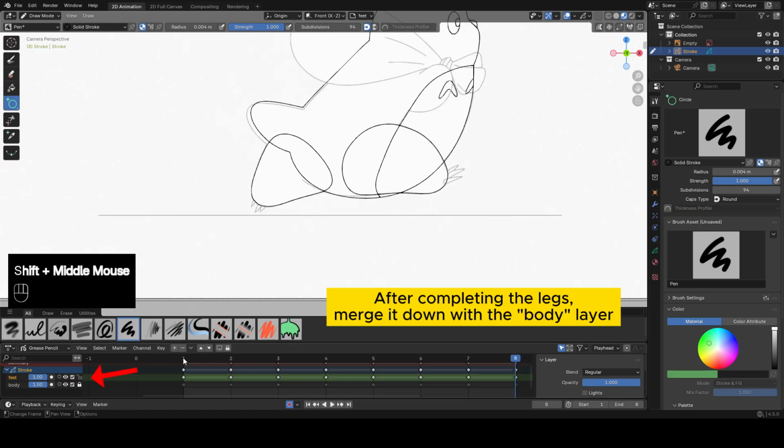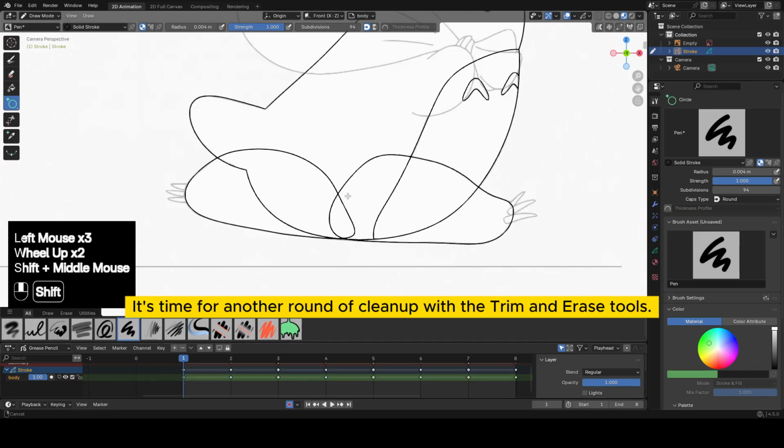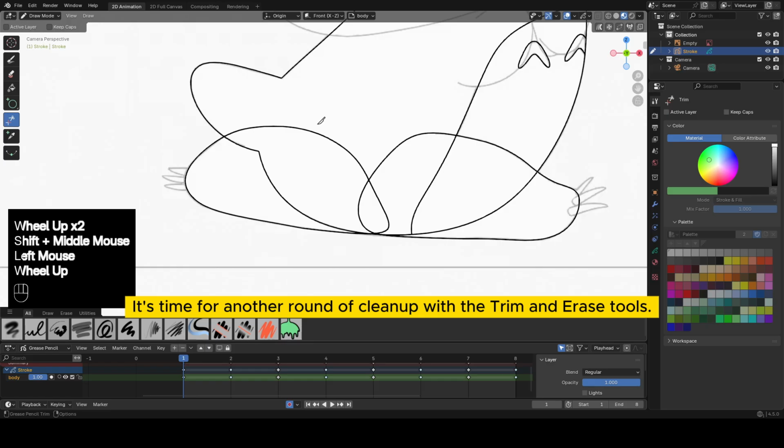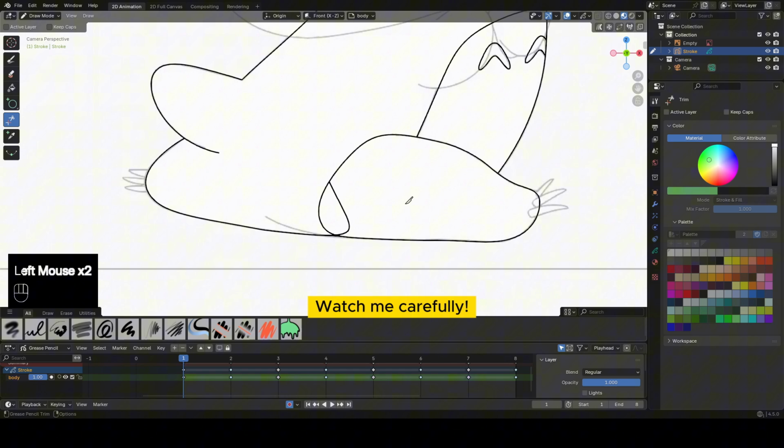After completing the legs, merge it down with the body layer. It's time for another round of cleanup with the trim and erase tools. Watch me carefully.